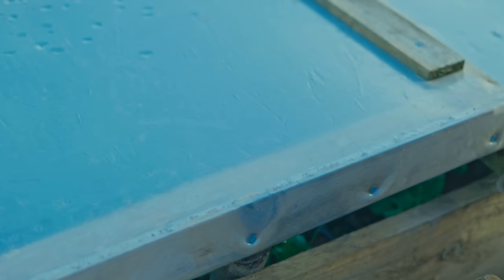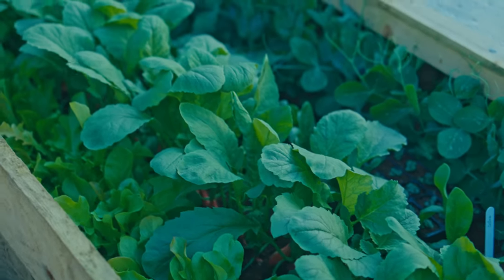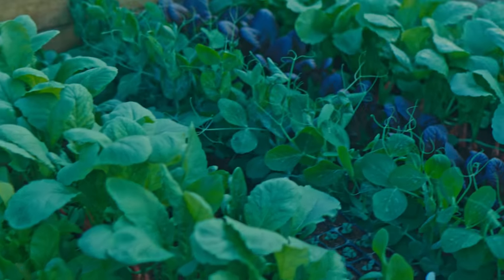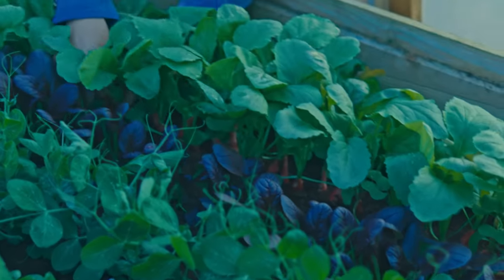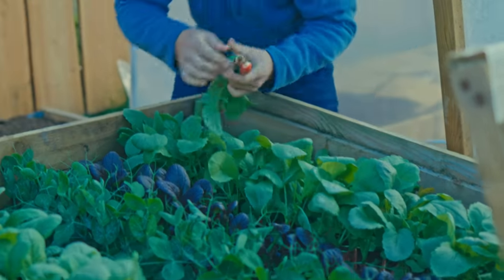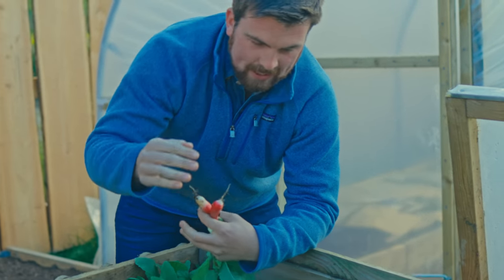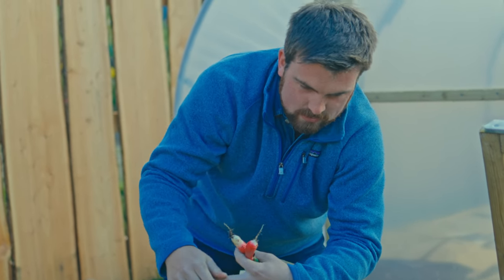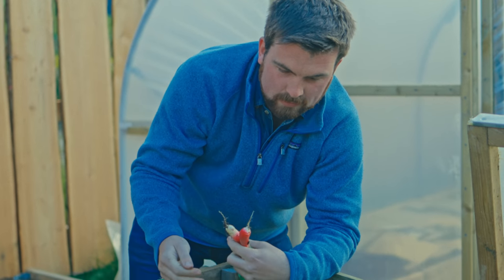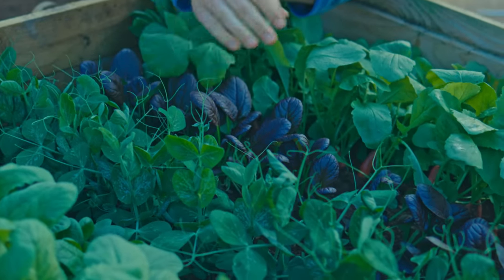Secret garden time. I just couldn't wait anymore — I had to show you this, our second hotbed that we've ever made. It is just radish central. And then got some purple pak choy coming through. The nice thing about purple pak choy compared to green pak choy is that it seems to evade any kind of pest issues, for example slugs or flea beetle, and I think it has something to do with the purple in the leaves. Top tip: if you struggle with green pak choy, grow purple pak choy.